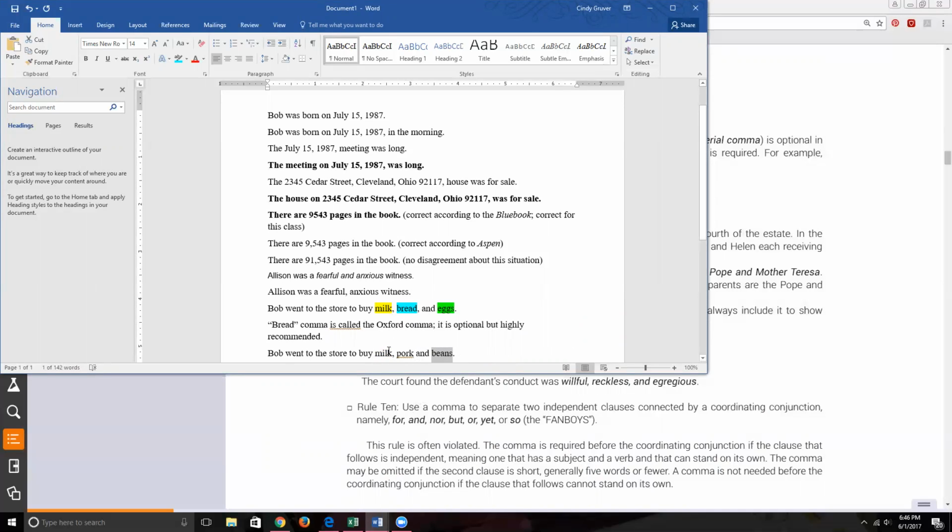Now, if we take the interpretation that this is a can of pork and beans, you would be right to say, well, if this is one unit and this is one unit, then the writer should have written it this way, right? Because our rule was when there's just two items on our list, you're supposed to not use commas, and that's true. But most readers know that sometimes writers mess up. And so the reader might be thinking, maybe this writer messed up and shouldn't have used that initial comma, and Bob really was buying a can of pork and beans and a gallon of milk. So you've at least created a heartbeat of confusion in the mind of the reader. He's not quite sure what Bob came home with under those circumstances.